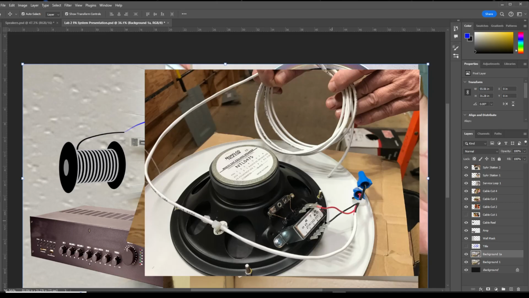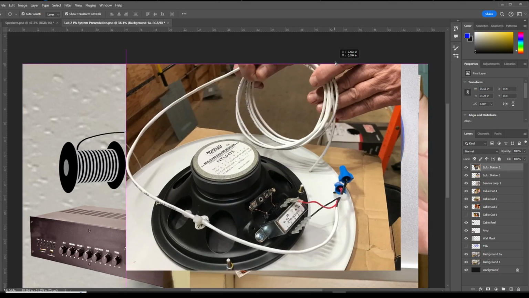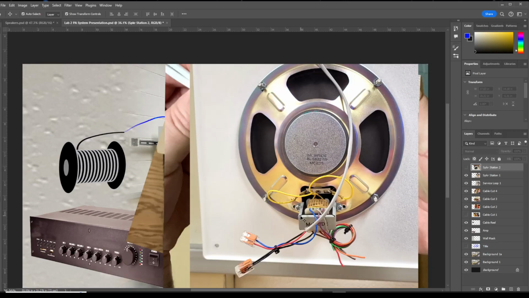We do have another picture right here. This is another example of a speaker station. You see here, this transformer has wires, and it has a sticker explaining which wire is corresponding to which wattage.